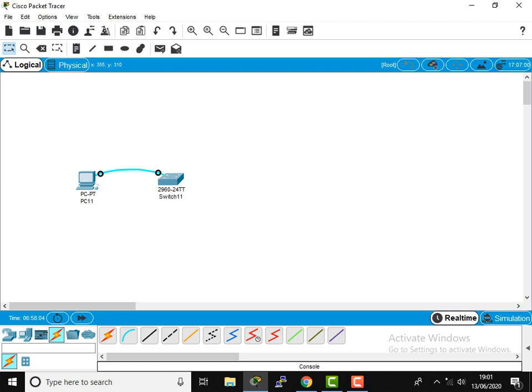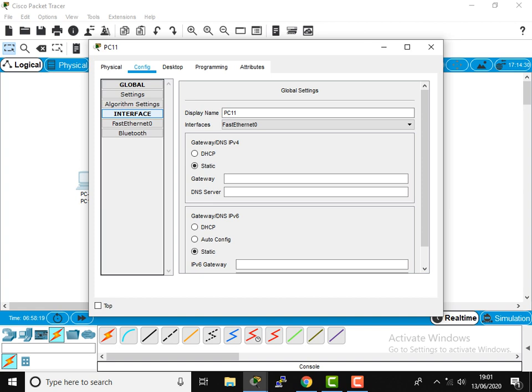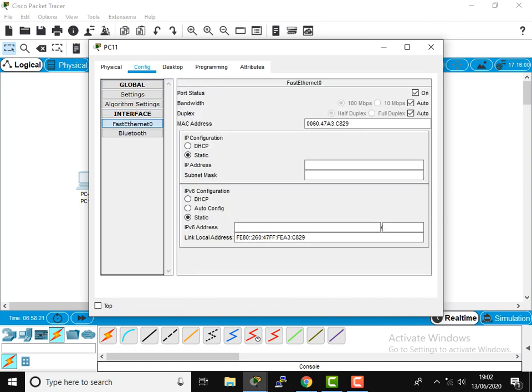Now most home PCs and office PCs will get their IP address information from, say, your home router, your home switch. It'll be done by DHCP, you won't have to worry about it. But in this case we're going to set it up statically on the interface. So I'm just going to input a /24 IP address. And the subnet mask, /24 subnet mask, will propagate automatically once I click in the subnet mask field.